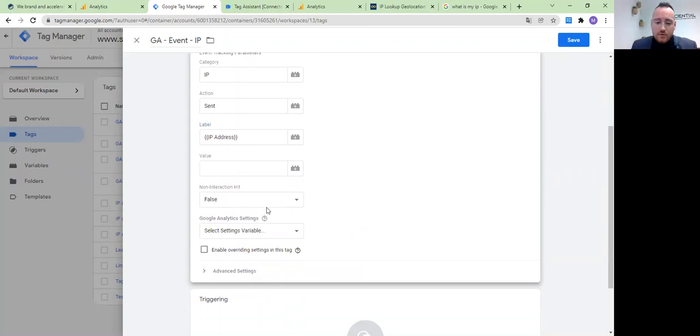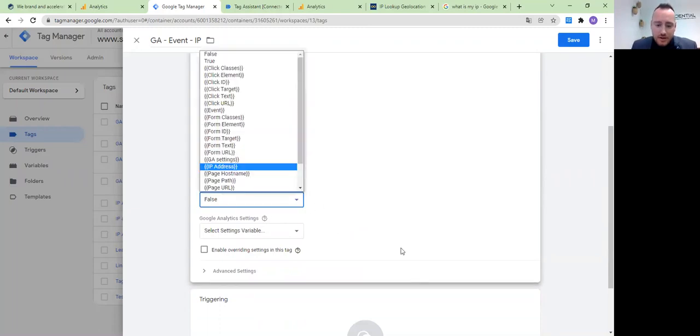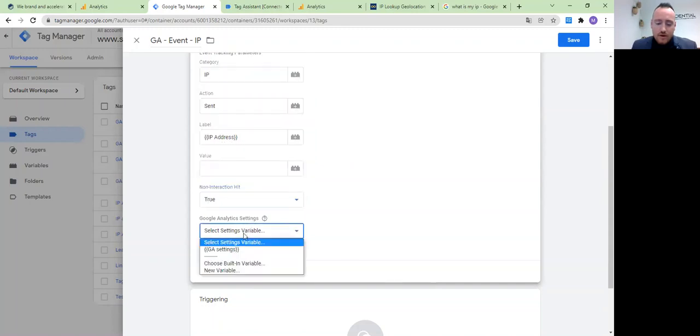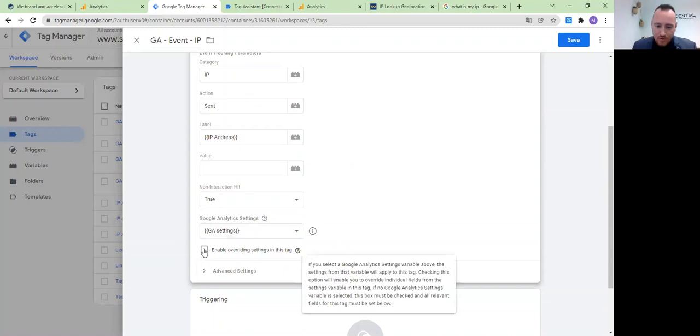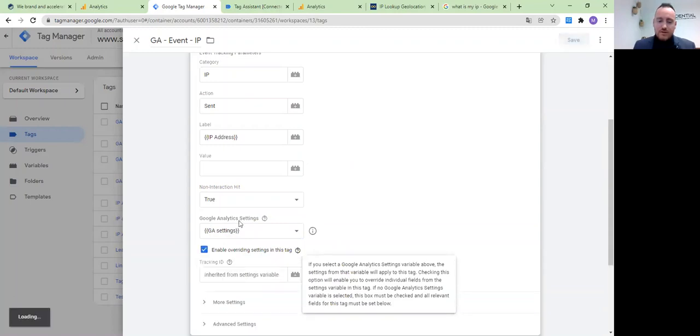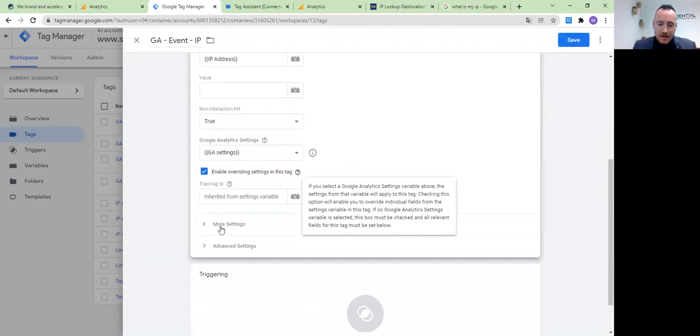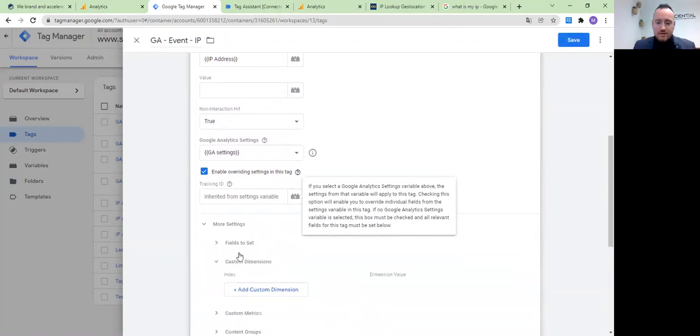Then we have to do some steps here. You have to change the non-interaction hits to true. Then we need to fill in our Google Analytics settings, so basically the tracking code from Google Analytics. We made a variable out of it. Just press it here. And we want to enable overriding settings with this tag. Then we go for more settings, custom dimensions.